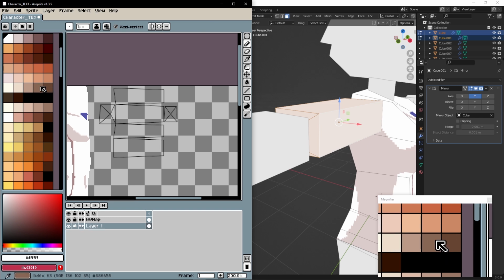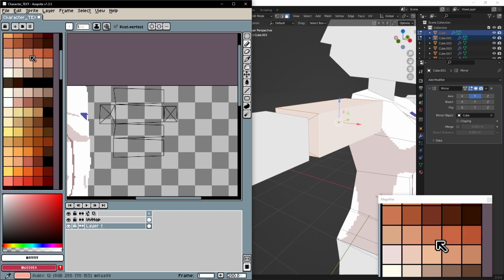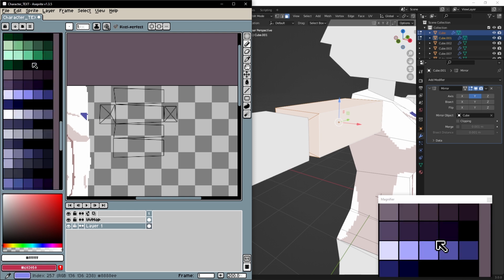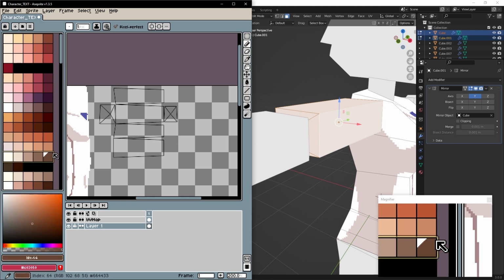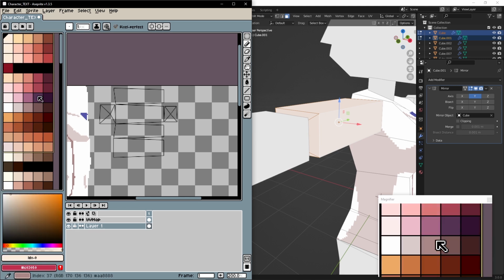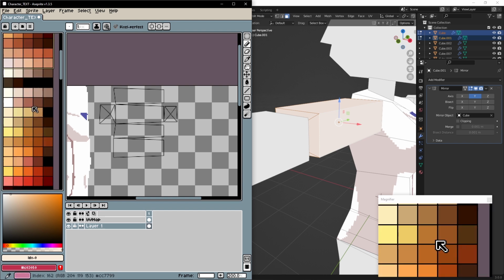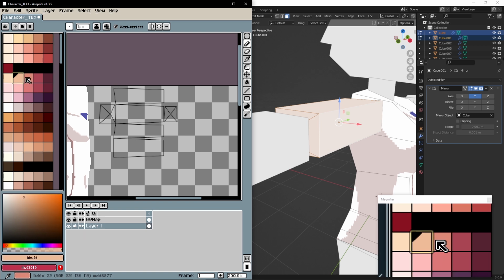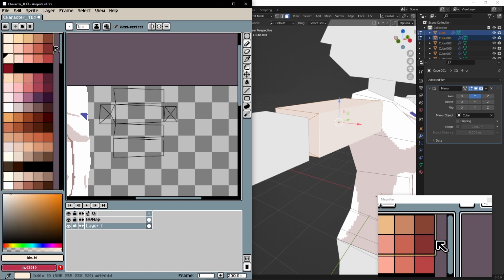Our UVs have updated, and I need to pick a skin tone for my character. So what are we gonna do? I've got basically everything from here up are all the skin tones that I keep in this palette, which, yeah, I know, this palette's pretty outdated. And I think the one that I use for her is either one of these two.